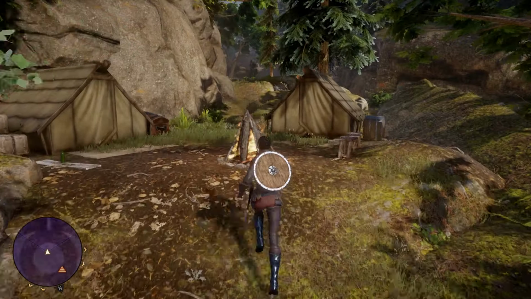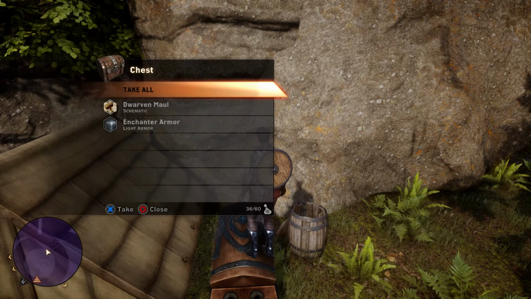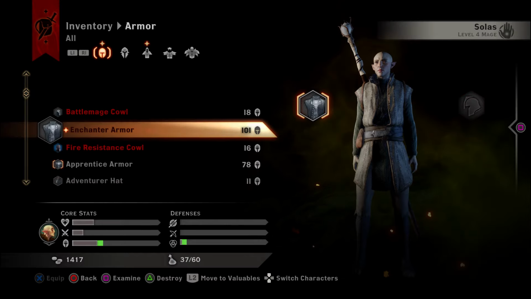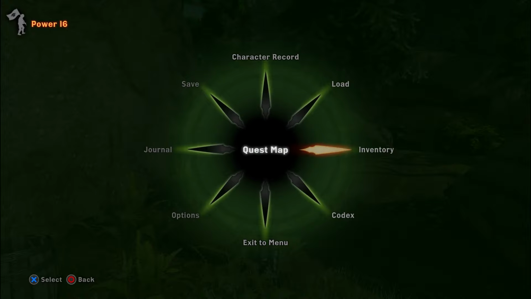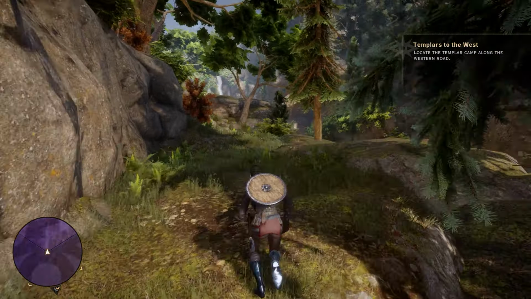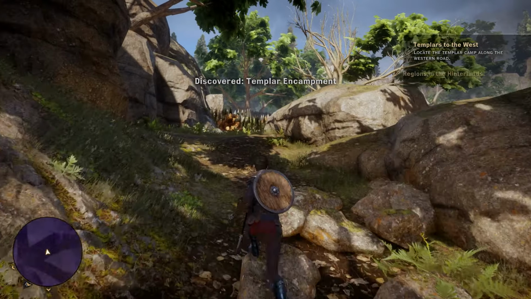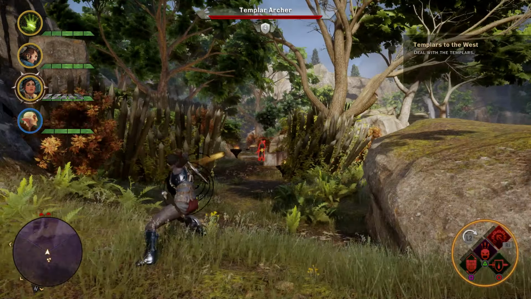Right up here and follow the trail of Templars. Enchanter armor. That could be good on Solas. But it requires level 9. We are not close to level 9 right now. And we found the Templar encampment. The Templars have secured a position ahead.